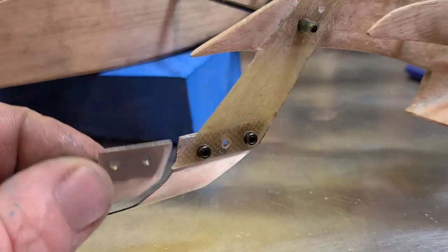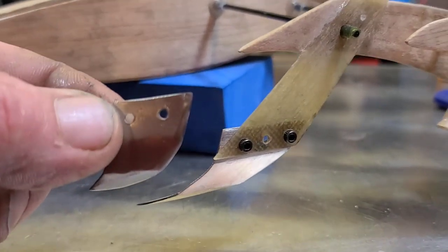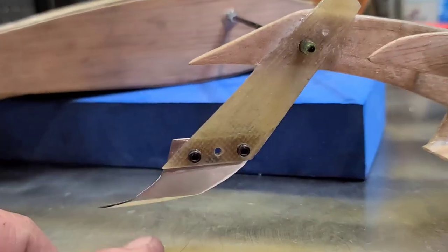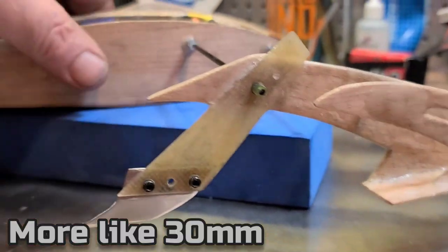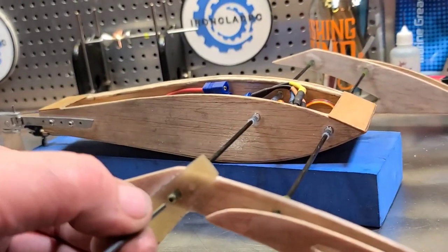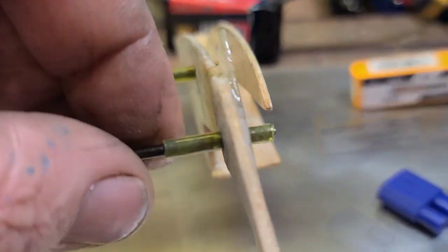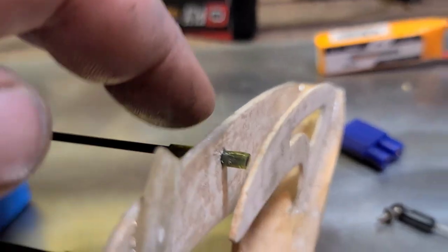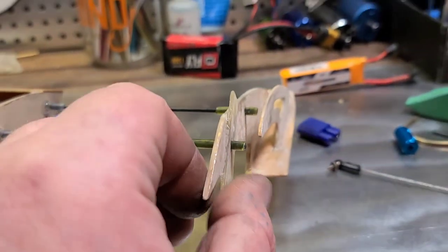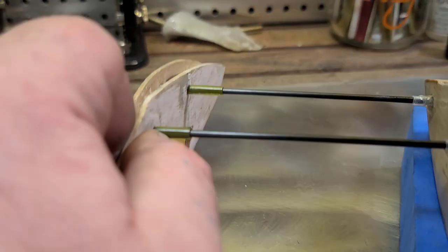I made this stainless steel turn fin. I put a bend in it and I've got two made - a small one and a large one. This one goes into the water about 17 millimeters, and this one goes about 40 millimeters. Epoxied onto the boat. I shortened the boom tubes by two inches - they were 13-inch boom tubes, took two inches off, now they're 11 inches wide. I'm using eighth-inch fuel line to keep my sponsons on the boom tubes.